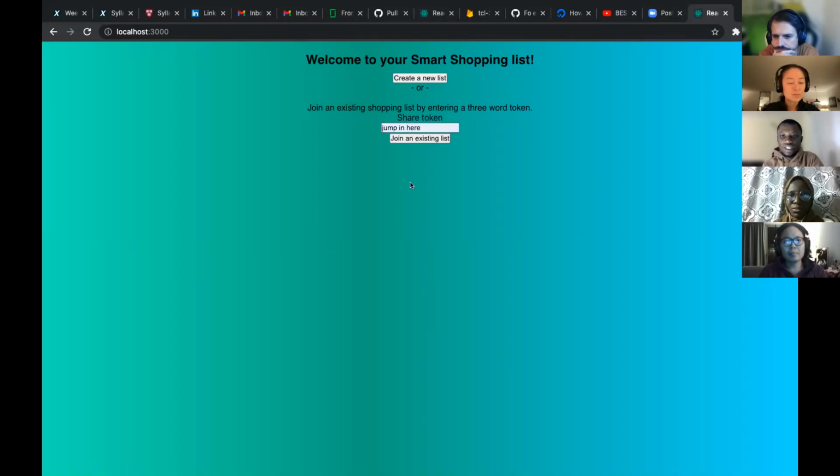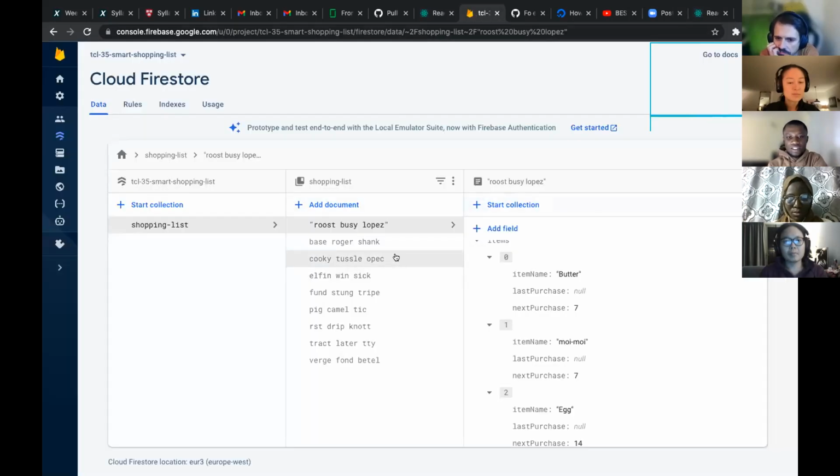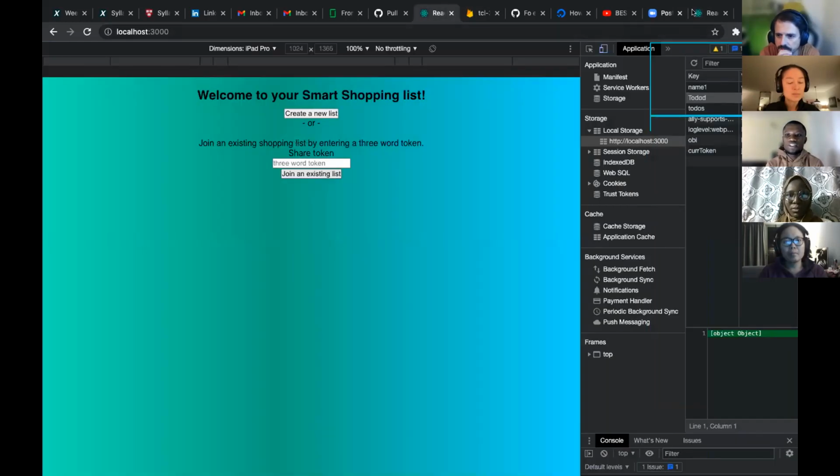This token is not already in the Firestore, so it shows this message: token does not exist, enter a valid token. You can see there is no token like that in our database here, so that is why it cannot fetch it.